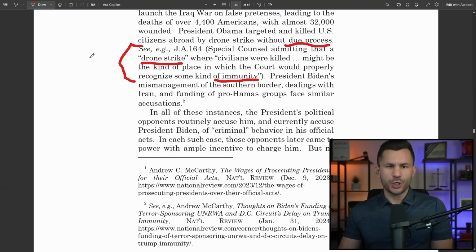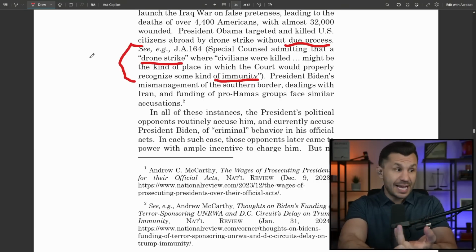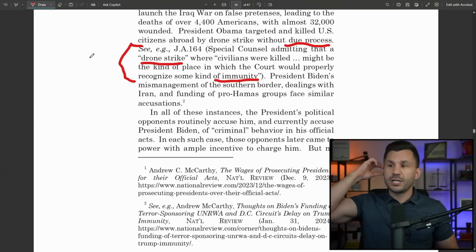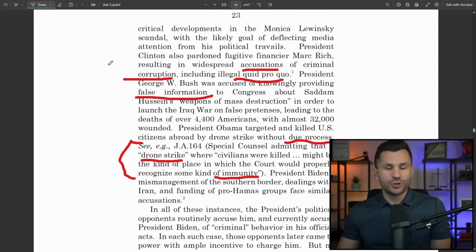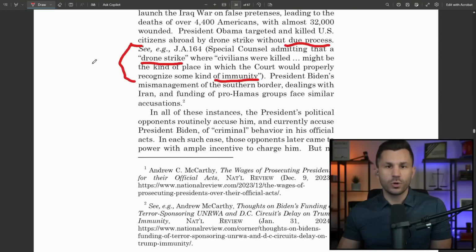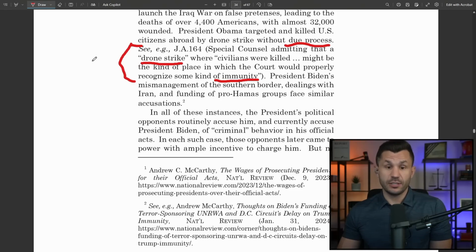But Trump encouraging his DOJ, Mike Pence, Secretary of State officials, and posting tweets, that's worthy of a criminal prosecution, but not drone strikes that kill people, or the imprisoning of 100,000 Americans, or George Bush lying to us to get us into a war. Trump was worse than all of those people. Are you serious? That's their argument. Just to be clear, they say, yes, Rob, I'm serious. Yes, I am. Trump is worse than them, all of them.